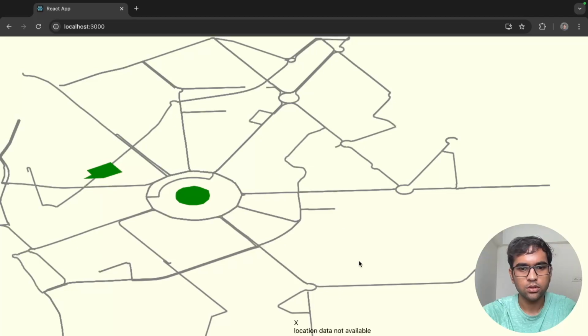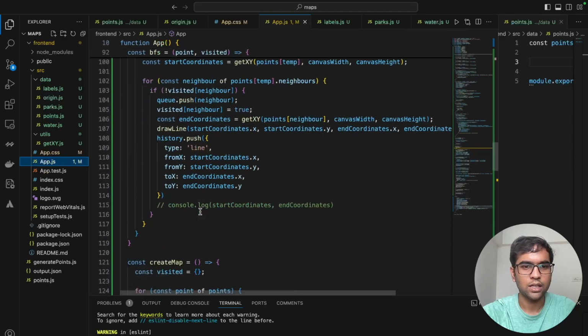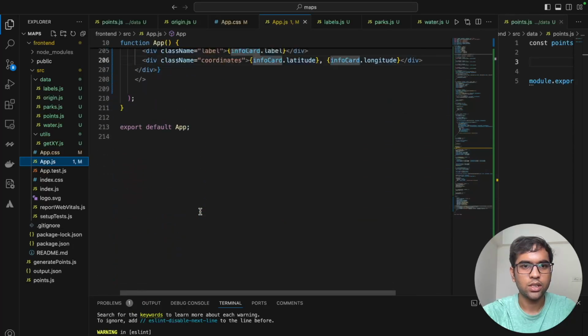Yeah, that works. The info card is available here. We click on cross, simply it just goes away. So that works. Let's now try to just add some CSS to this div.